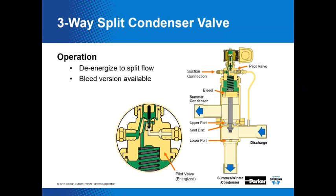One of the things we have done to help you differentiate between a heat reclaim and a split condenser valve is we add these nice little nameplates on top of the coil housing. That's correct. But everybody takes those off when they're installing them and throws them in a pile, and they inevitably put the wrong one back on.